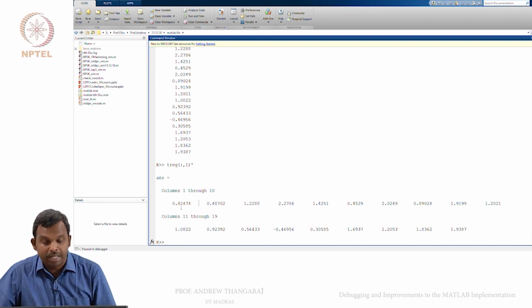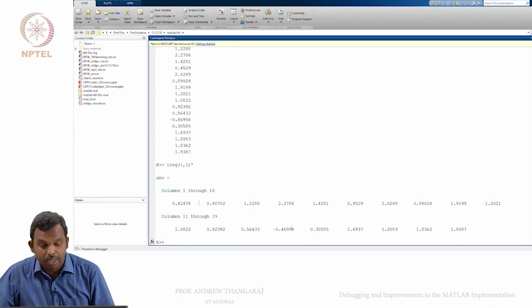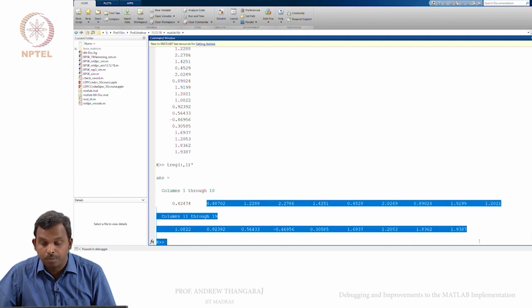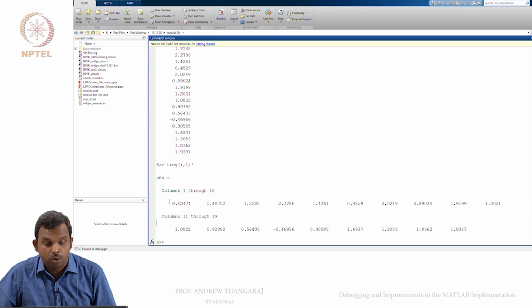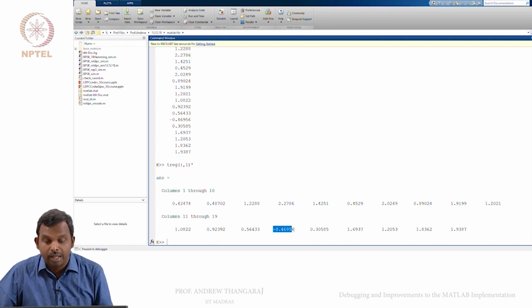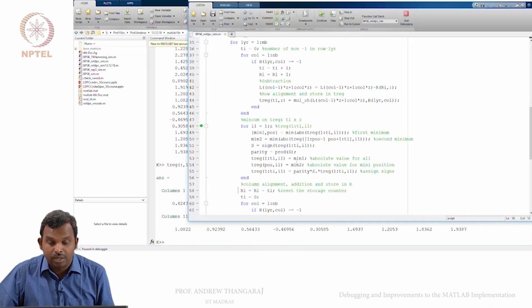Next is the overall parity. The overall parity is actually minus 1, right? There's only 1 minus 1 here, so if you multiply the signs, you will get minus 1. So after min sum processing, I'm expecting all these other values to be 0.42474. This value alone will be 0.4529, and then all the signs will be flipped. There will be only one positive sign here, everything else will be negative. That's what I expect after the min sum. Let's see if that happens.